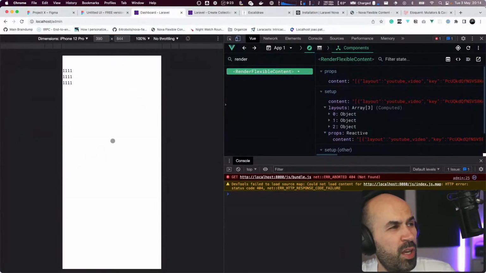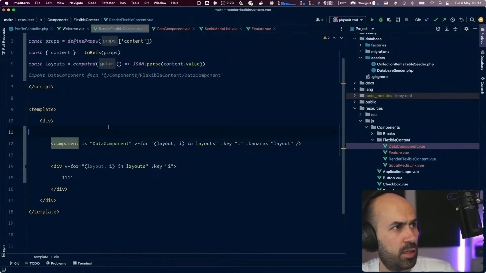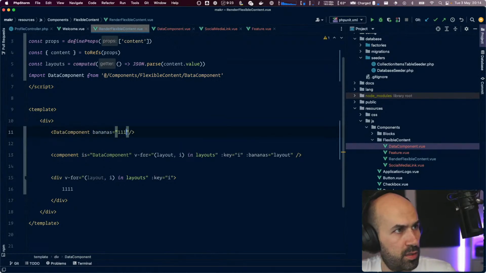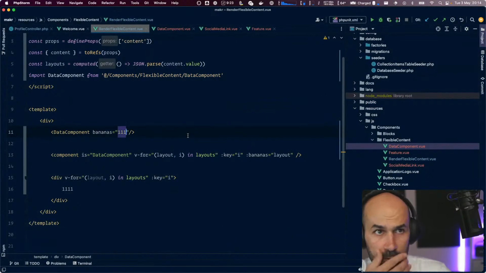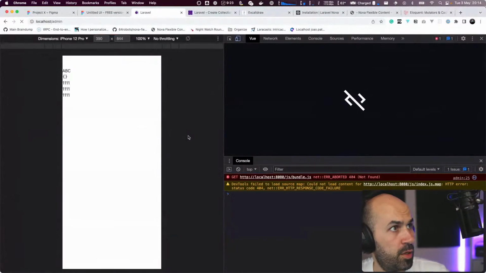So, is Vue not registering? Okay, so let's get back to this. Right, thank you. Oh, and it's an object needed, so just an empty object will do.